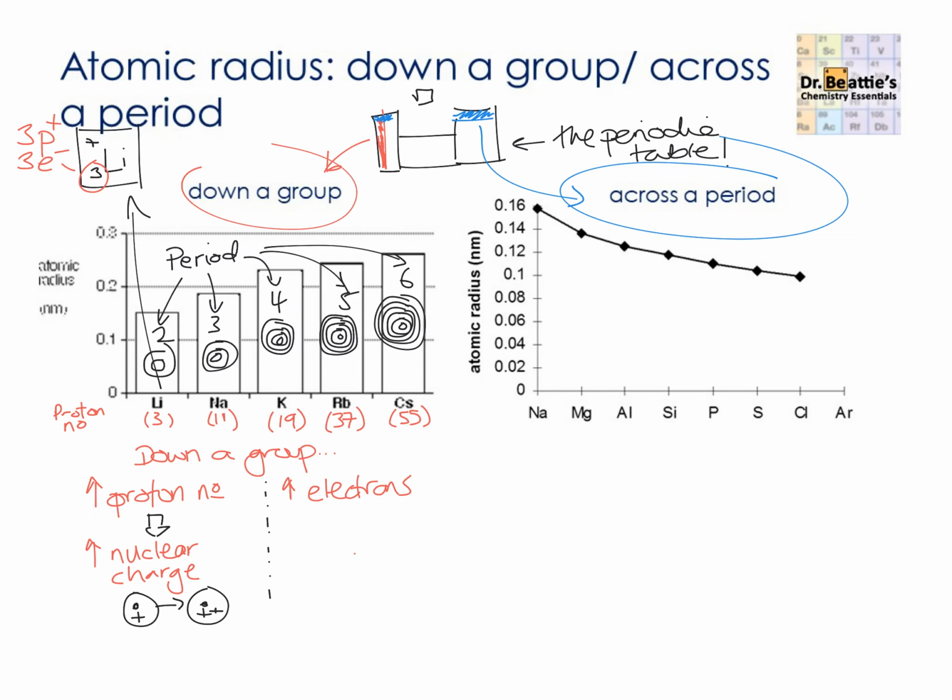So as we go down a group, we are increasing the number of electrons, and they are entering different shells. So we have an increase in the number of inner shells, and this has 2 effects. You can quite clearly see from this sketch that the distance between the nucleus and the outermost electron increases. And also, the increased number of inner shells means that our shielding also increases.